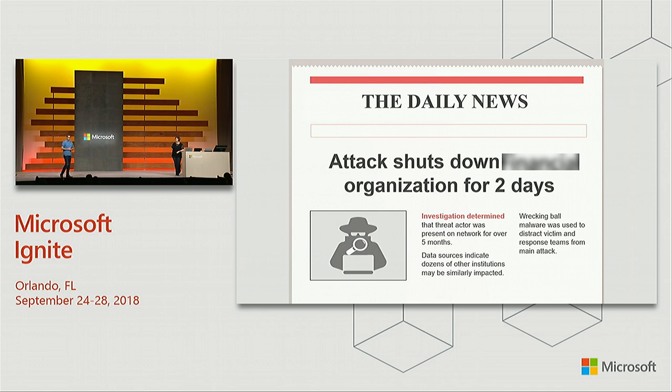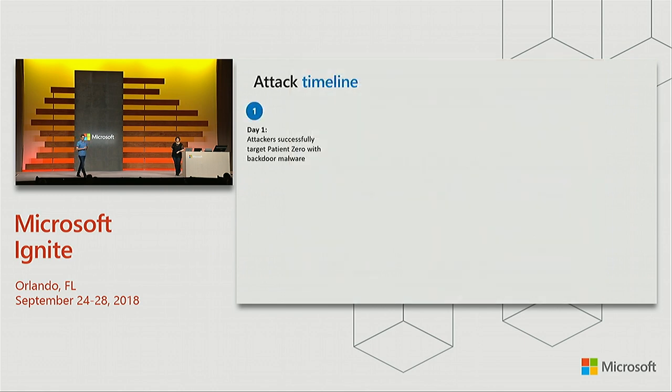So let's start. And like many of our sessions, but this is going to be a very specific and new example that you didn't see before at Ignite, I really like to start our session with analyzing a real case study of something that really happened at one of our customers. And this organization was unfortunate to be attacked. Their information was stolen. And I think that one of the worst things that could have happened to any business, I think for each and every one of us, is that their operations went down for a full 2 days. Think about the costs. Think about the reputation, about the money, about the business that you're doing if you will be down for a couple of full days.